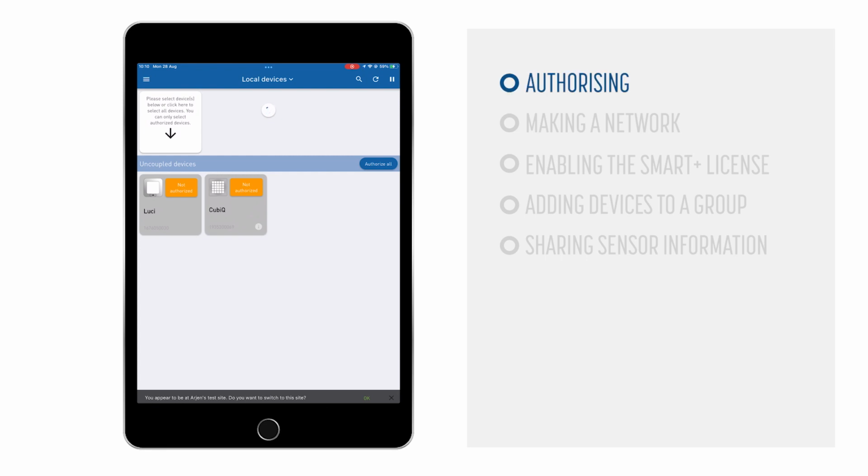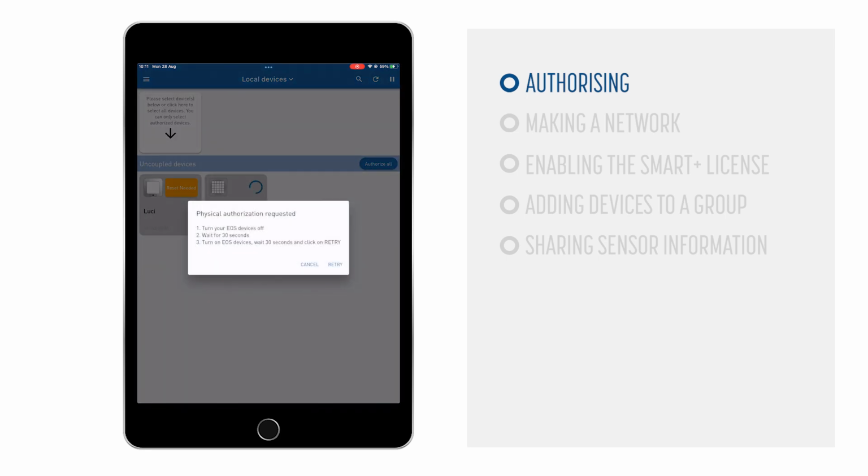Authorizing devices. Once all devices are found, we have to authorize with the devices. If the status is Not Authorized, it means that the app did not receive a response from the device. When you connect the app on your phone or tablet for the first time with the smart devices, it will ask you to reset the device and perform a power cycle. Unplug the device from the mains, plug them back in and try again.